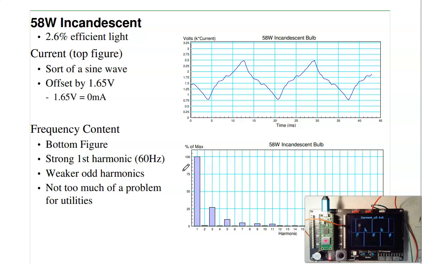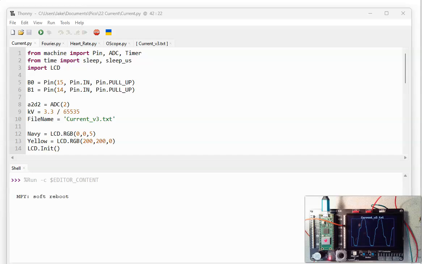Once I get the data from the light bulb, let's find the frequency content. To do that, I'm going to use the Fourier transform. So with that, I can collect some data. For example, here I've got an incandescent light bulb. If I don't like the data, I can say try again. It collects a new set of 1,000 points. Once I'm happy, I can save to a file.